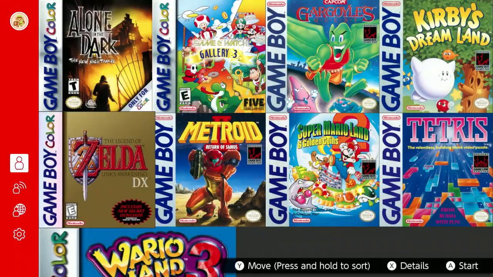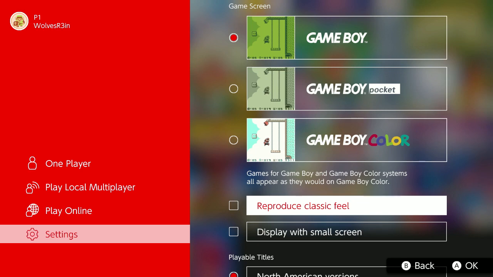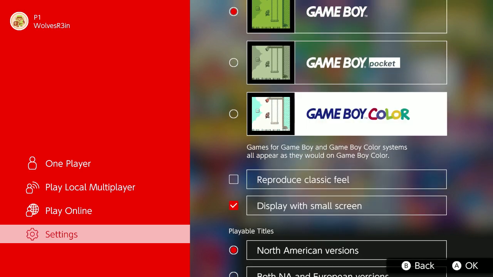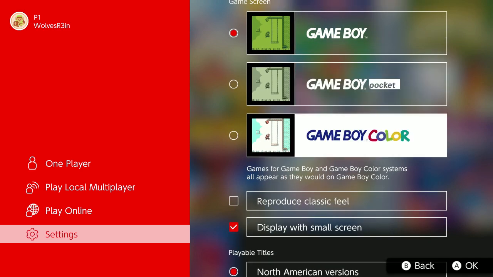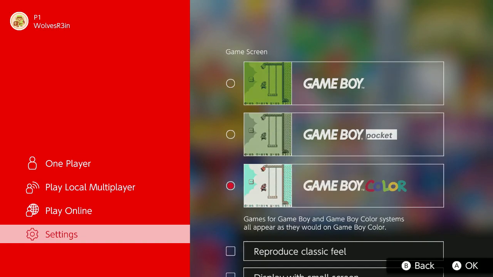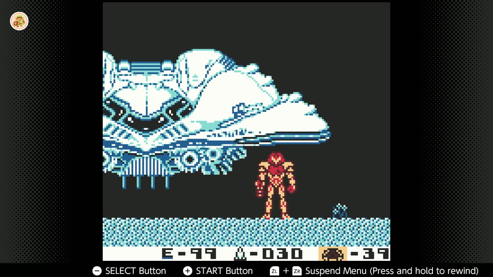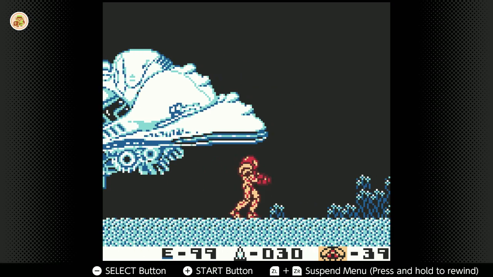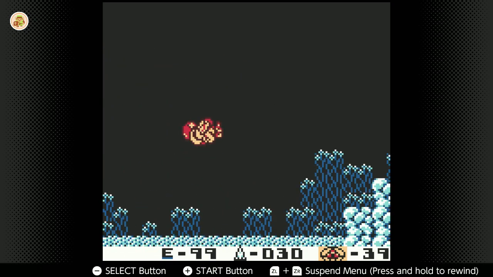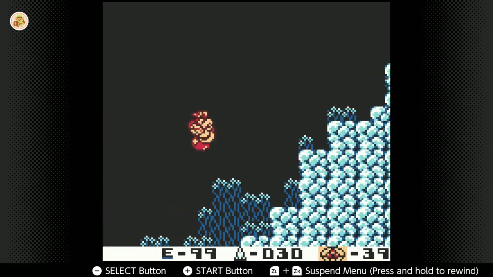Just to be able to see these games again on the Switch is amazing. These are the games I grew up with, like Metroid 2, Super Mario Land 2: Six Golden Coins, Tetris. Just to see these games again, and they look so good on the app. They run really well, and the different filters are so neat.